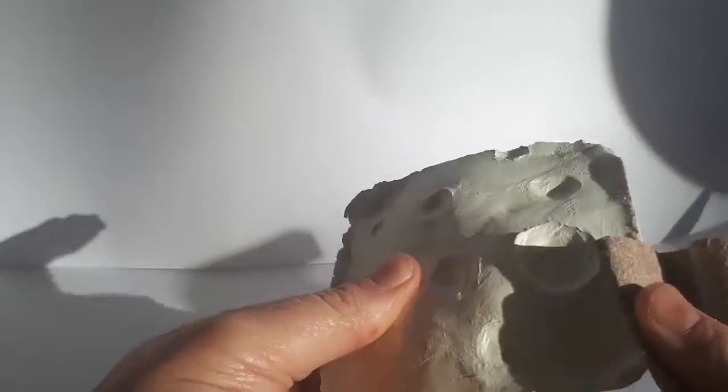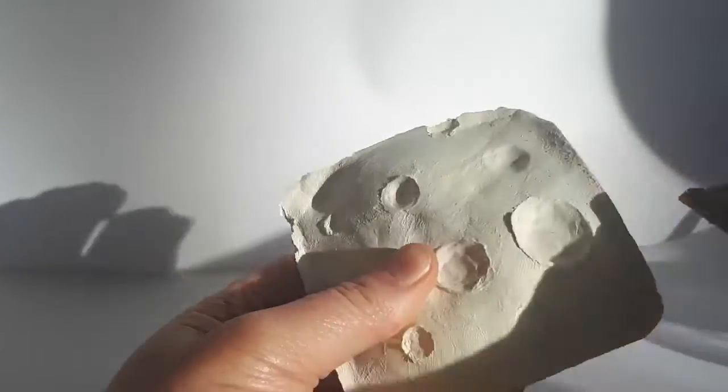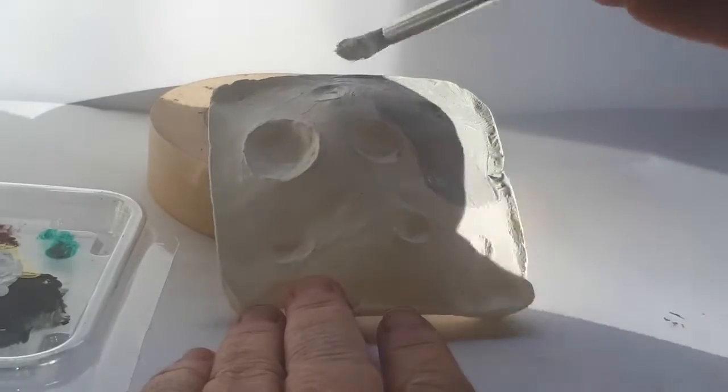Once dried, give the edges a quick sand to tidy them up before painting the base coat colour. Make sure you give the edges of the clay base a coat of paint too. It really makes a difference to the final diorama.